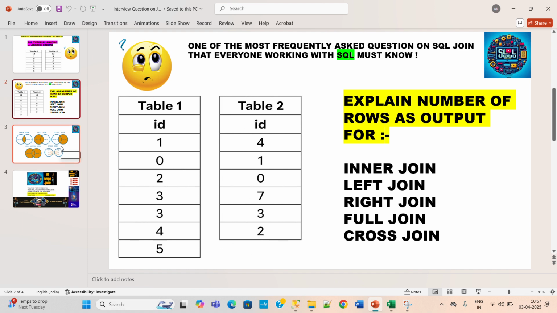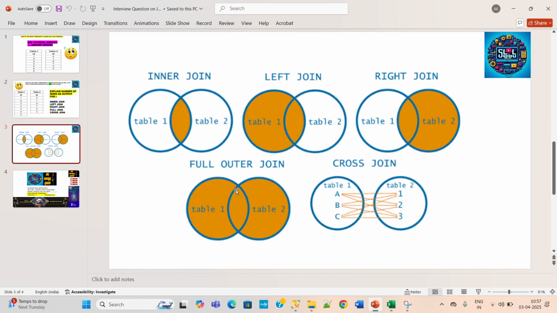First of all, check how the joins are working in SQL Server. As we all know, the inner join will provide us the common records between both tables. Left join will provide you the common records of both the tables and the remaining records from the left table, and the right join will provide all the common records from both the tables and the remaining data from the right table. The full join will provide you the complete records from both the tables along with the common records, and cross join will perform a Cartesian product on both the tables.